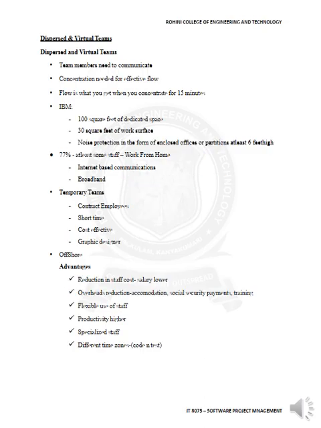Team members need to communicate. Concentration is needed for an effective workflow. Workflow is what you get when you concentrate for 15 minutes. So in IBM, they have 100 square feet of dedicated space, 30 square feet of work surface, and noise protection in the form of enclosed offices or partitions at least 6 feet high.